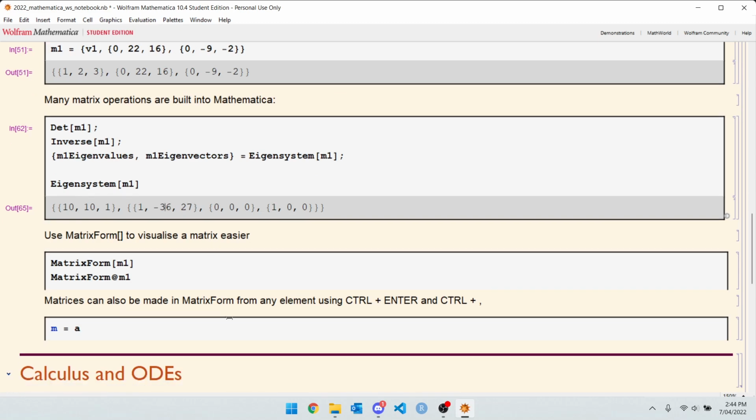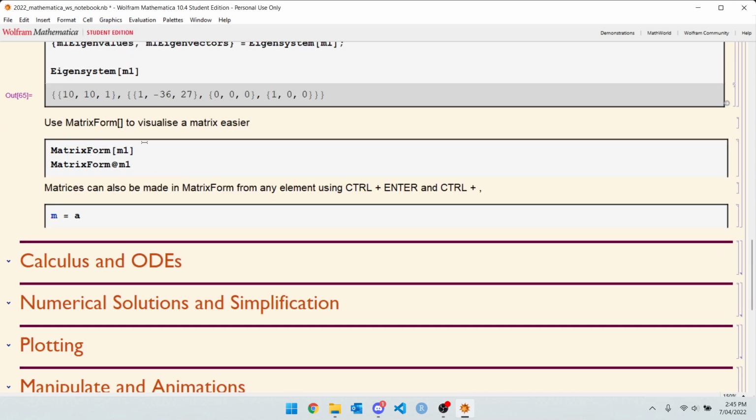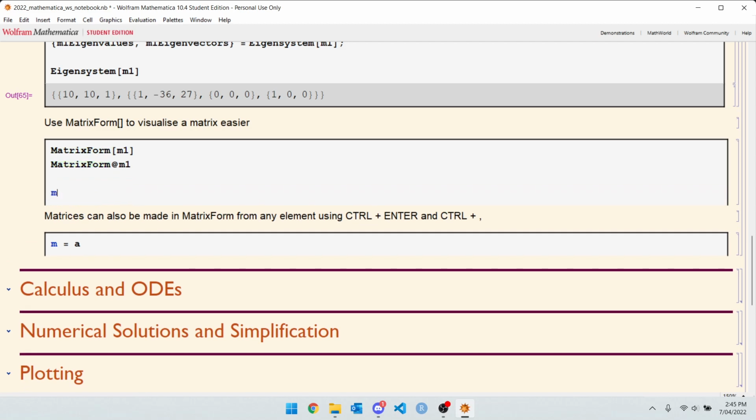And another thing about matrices, so you can have them as vectors of vectors, but you can also look at them as a display form. So the way you use that is MatrixForm. It's a function, so you can use your square brackets or you can use your evaluate at. Or there's another way that a lot of people like to use, which is like this, right?